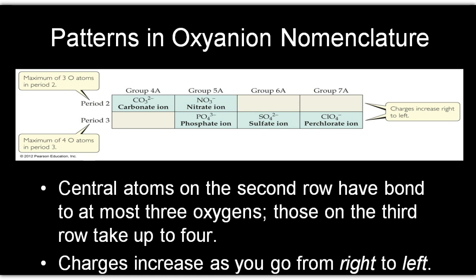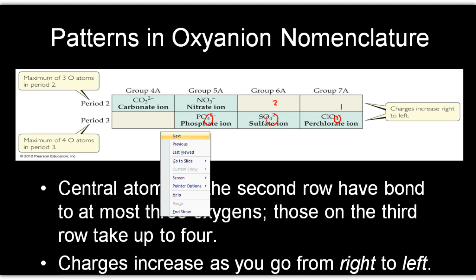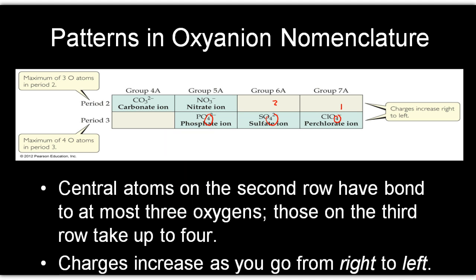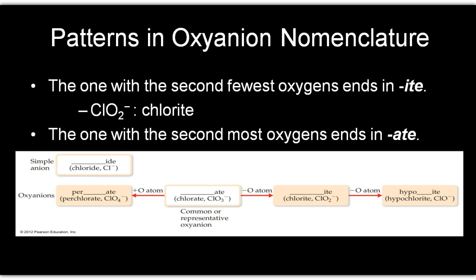And you can kind of see these up here as far as group 2, or period 2, excuse me. Those typically are going to have 3 oxygens, and as you fall a little further down, they can have up to 4 oxygens. And the charges also change moving across. This is a 1-, this one's a 2-, and this one's a 3-, minus 3 within that grouping there. Now, as far as the names, this is kind of what I wanted to get to here.